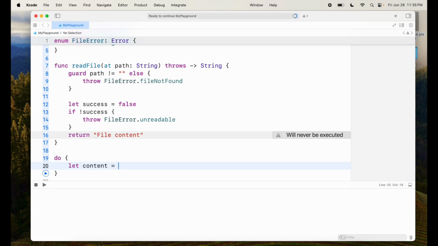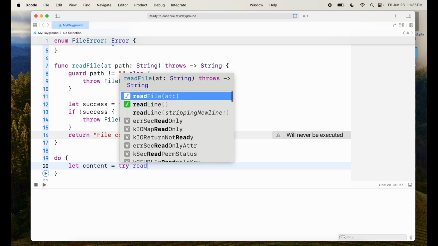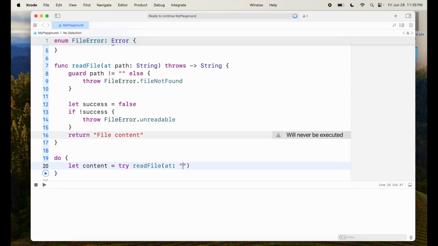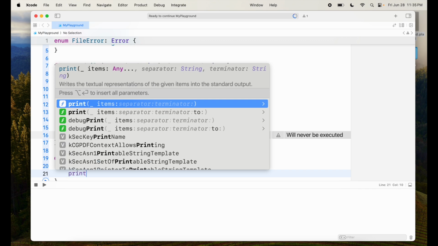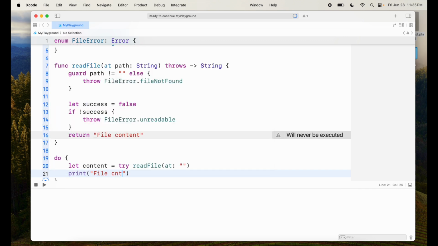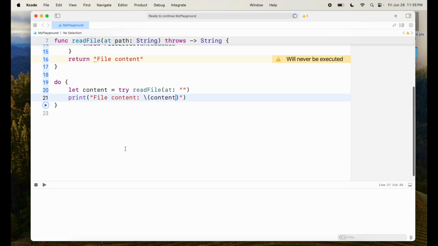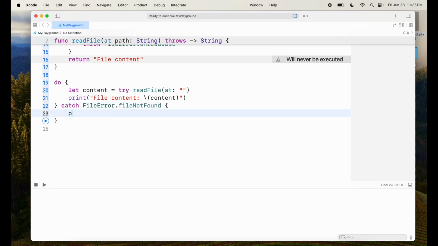Now handling errors using do-catch will look like this: do, let content equal try readFile at, let's say, an empty string, print "file content is" content. But if it catches an error, let's say it catches FileError.fileNotFound, then we can say print "file not found."